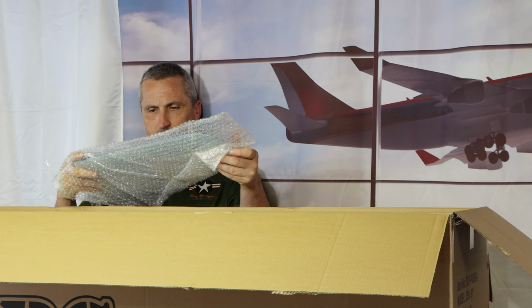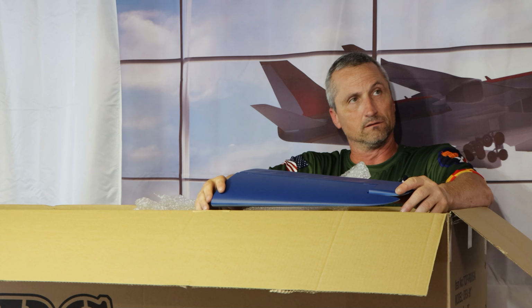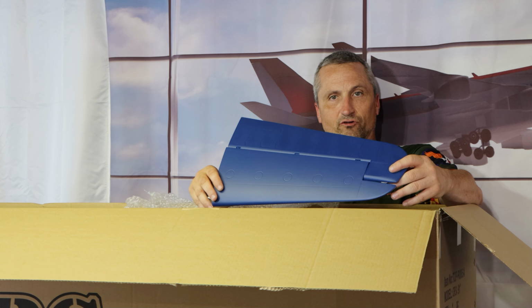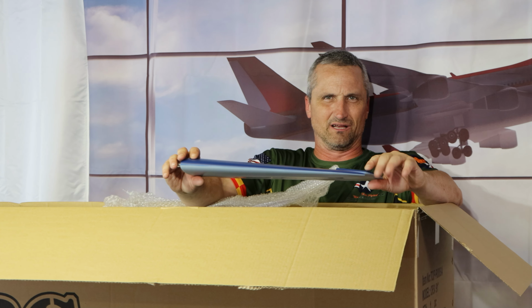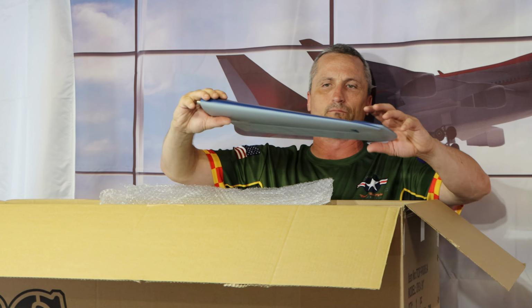And did you upgrade the gas tank? I did. I got a Valley View RC 32 ounce, just because it looks nice, a clear tank. This tank is fine, but that tank is already plumbed.